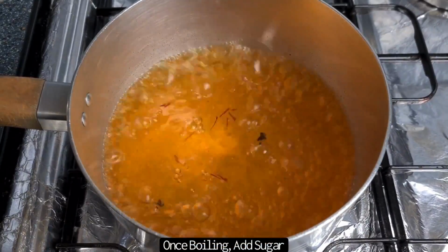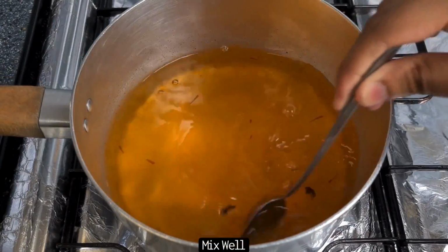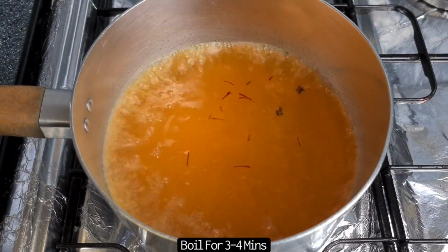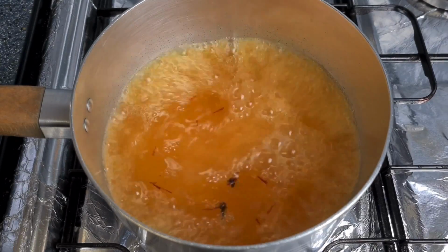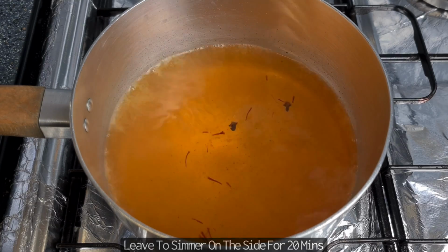And then once the water is boiling, I'm then going to add in the sugar. And then just going to give this a quick mix just to dissolve the sugar into the water. And then on a high heat I'm just going to let this boil for 3 to 4 minutes just to develop the flavour. And then I'm going to turn the heat right down and allow this to simmer on the side for 20 minutes.